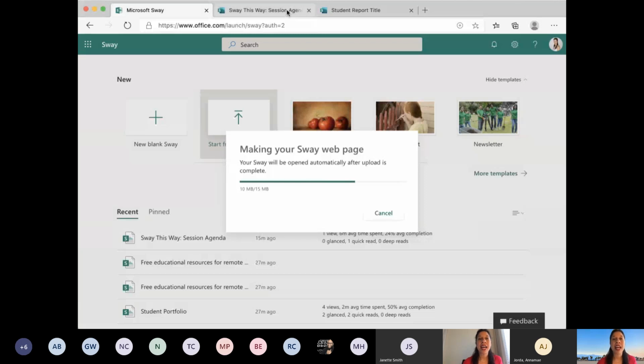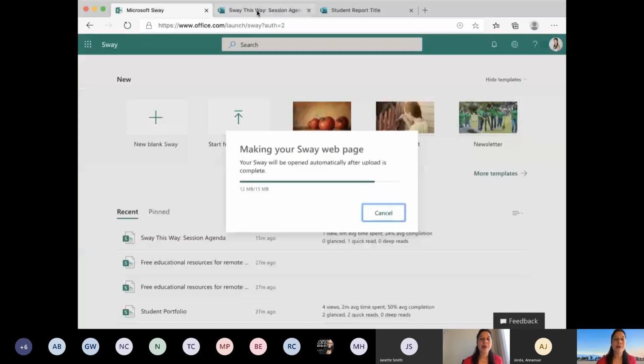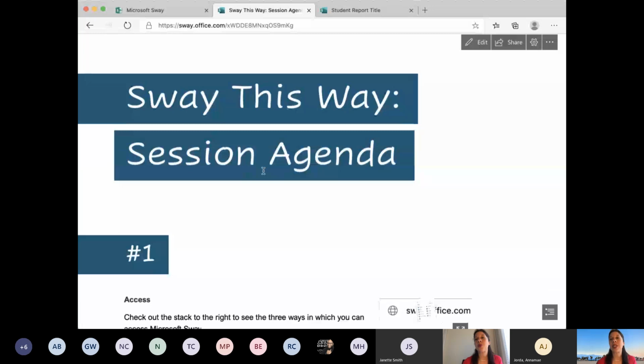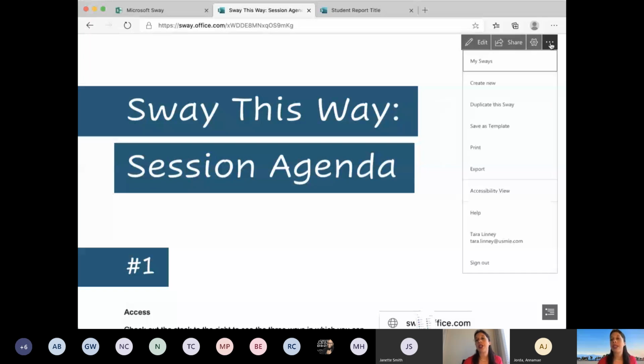All right, so while that's loading, I'm just going to go into another tab. You'll notice that it's still loading in the background, so I'm not losing anything. When you're in a Sway, what's really nice is that depending upon what the share settings are on the Sway, you can actually go into the 3 circles and then click on duplicate this Sway, and then it'll give you basically your own version of the Sway.